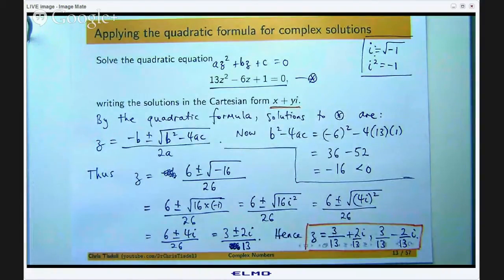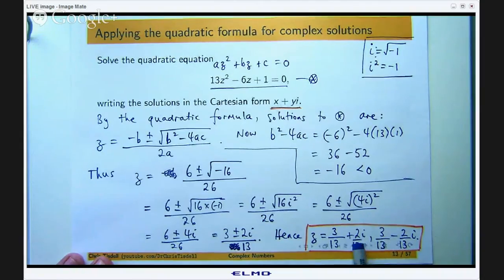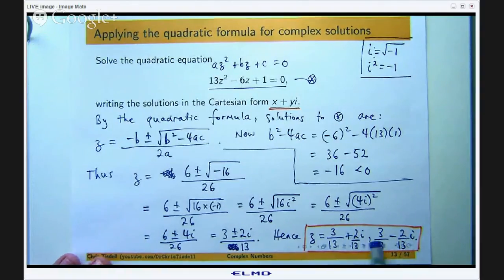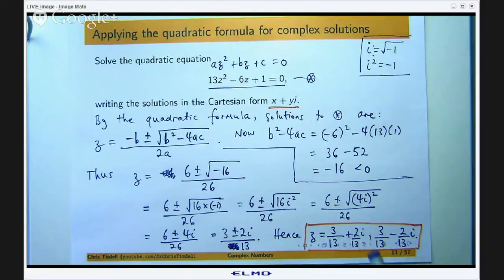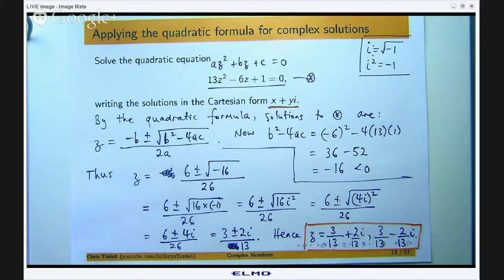Okay, so that's how we've solved the problem. Let's just analyze the kind of solution we have here now. Okay, these 2 solutions are the same, except you've got a plus 2i on 13 and a minus 2i on 13. The real parts are the same. So if you were to plot these 2 solutions in the complex plane or an Argand diagram, to go from this to this, you would just reflect this point in the horizontal real axis. Okay, so the real parts are the same and the imaginary parts differ by a sign. This is kind of the idea known as a conjugate.